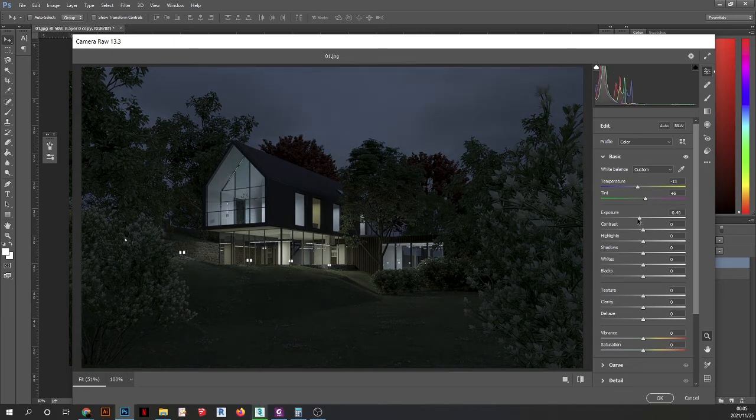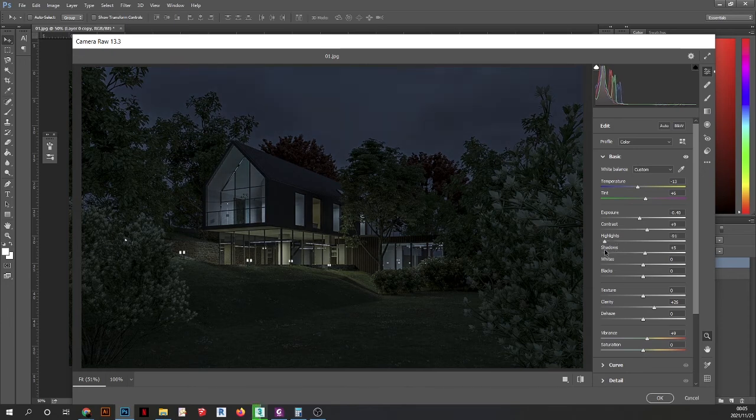So we can work a little bit around with it, kind of reduce exposure a little bit, increase contrast a bit. We can also increase the shadows a little bit, and then increase clarity a little bit, maybe a little bit of vibrance could do also.